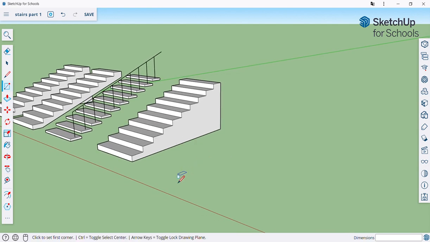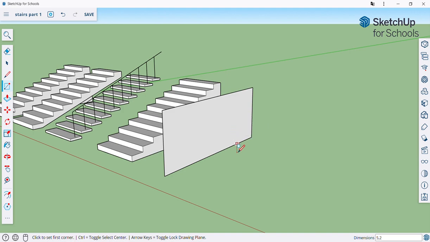We're going to draw a rectangle, but this time I want that rectangle to be vertical. I don't want this rectangle to be flat on the floor, you see? So how do we do that? You just need, before drawing it, to use the arrows on your keyboard and try to find, in this case, the red rectangle, not the green or the blue one. So the red one. And we're going to draw a vertical rectangle. In this case, we want that rectangle to be 5 by 2.